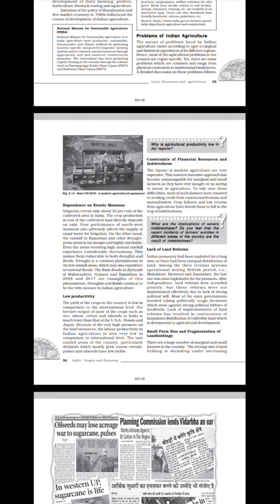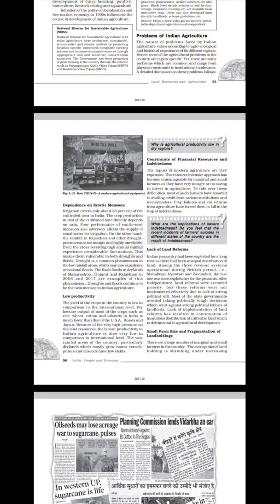After independence, land reforms were accorded priority, but these reforms were not implemented effectively due to lack of strong political will. Most of the state governments avoided taking politically tough decisions which went against strong political lobbies of landlords. Lack of implementation of land reforms has resulted in continuation of inequitous distribution of cultivable land, which is detrimental to agriculture development.